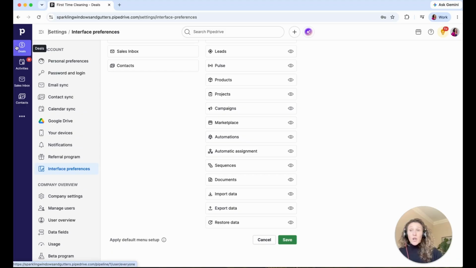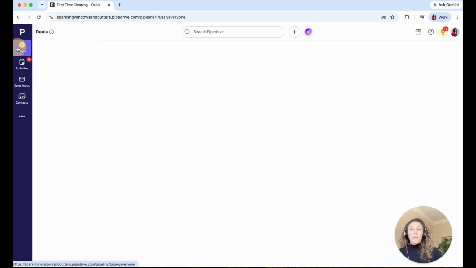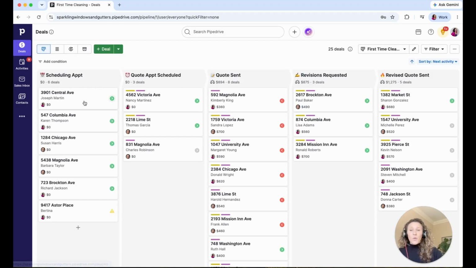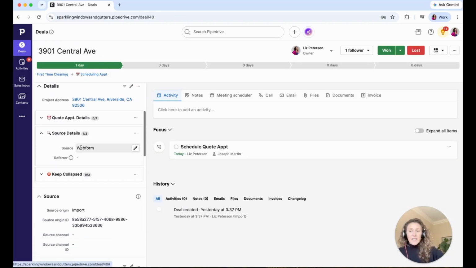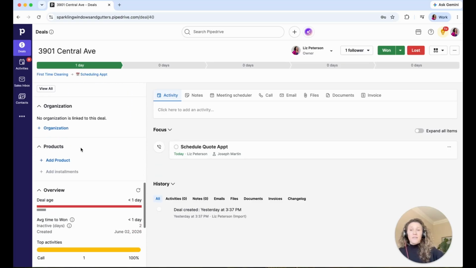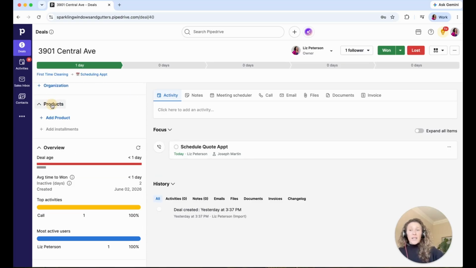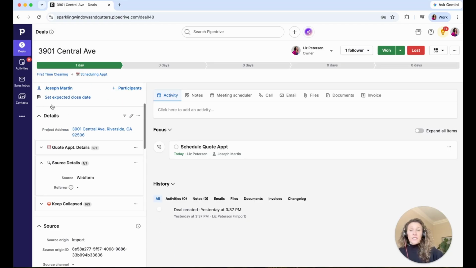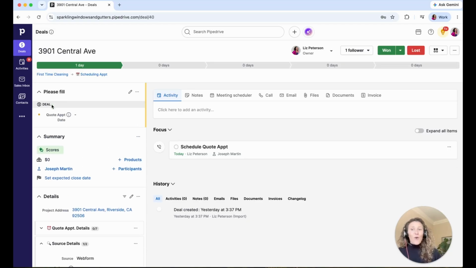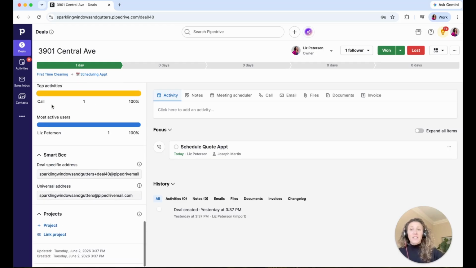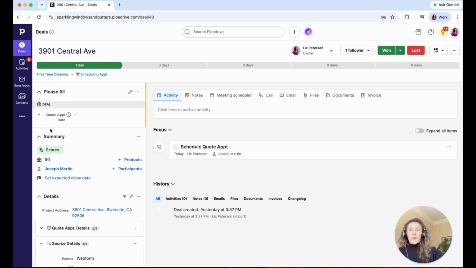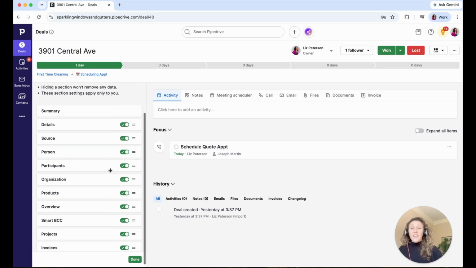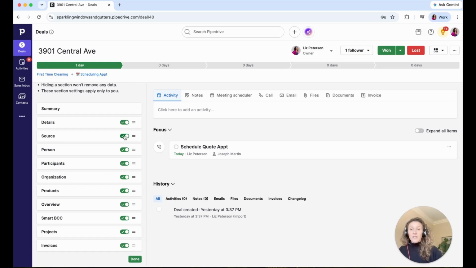Now we're going to do a similar update within the deals themselves. So I'm going to click on deals, and then I'm going to go into any deal in the pipeline. This white left-hand sidebar is comprised of a bunch of different sections. All of these bolded headers that can be collapsed are all of those different sections. But most users only use a few of them, and so the rest of them just make this scroll bar really long. So to simplify this, you're going to click the 3 dots next to Summary and then click Manage Sidebar Sections. And then you're going to turn off a number of these sections.